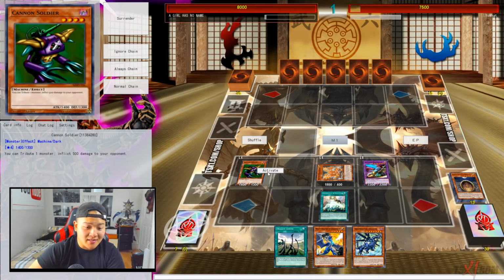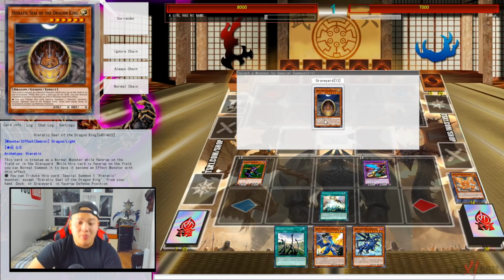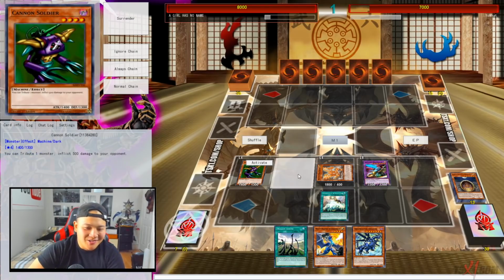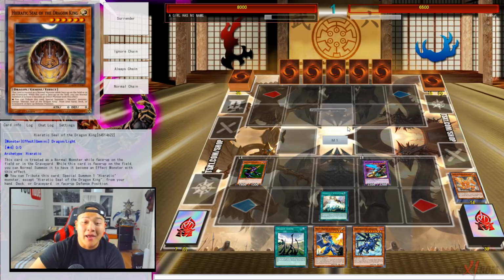So now we can activate Cannon Soldier's effect. We can tribute the Gebeb right here, deal 500. Once Gebeb is tributed, we basically get a special summon back of the Heretic Seal Dragon King, and this is our loop right here. We activate Dragon King, tribute it, special summon Gebeb back from our graveyard, do the exact same thing over and over again until our opponent has no more life.